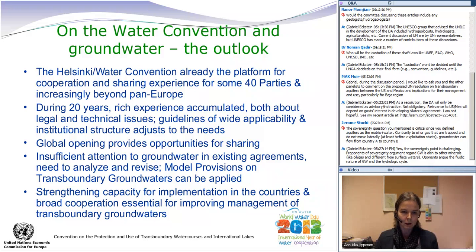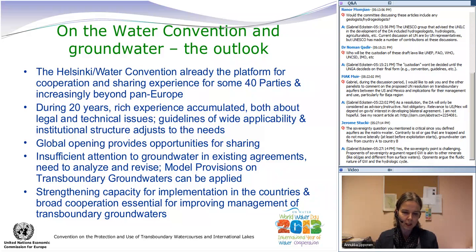So there's clearly interest. And I should note that all these guidelines that have been developed and these soft law instruments like the model provisions on transboundary groundwaters, but also on flooding, they can be applied by states in their particular settings. And I could mention that the institutional structure under the meeting of the parties has really adapted to the scope of work, that when there have been particular tasks specific to groundwaters, like the development of the monitoring guidelines and the pilot projects on groundwaters, there was a task force on groundwater working on this, or there was a group specifically on groundwaters. And now also for the development of the model provisions, a groundwater core group was established under the legal board to work on this task.